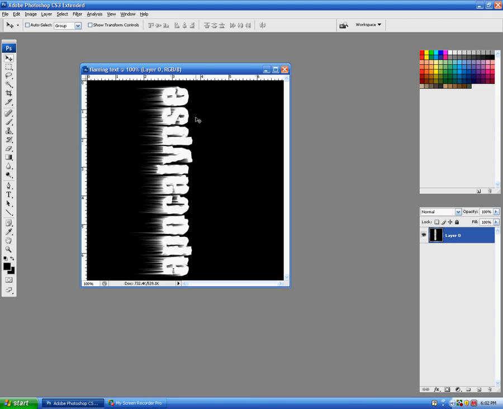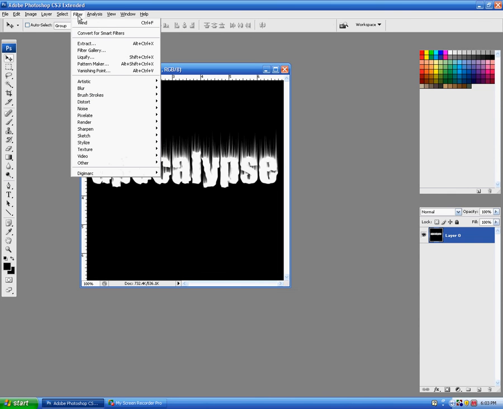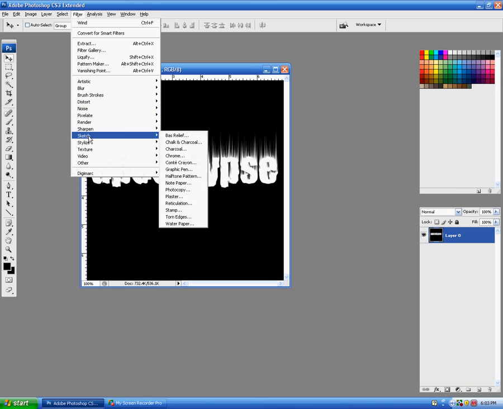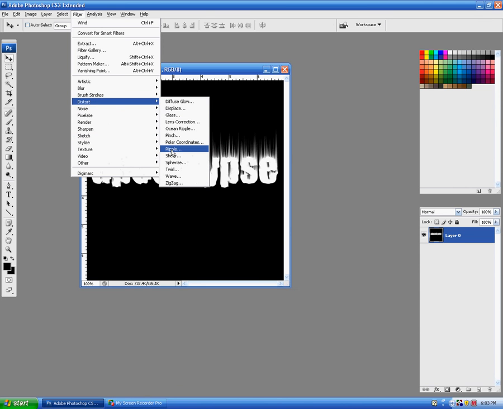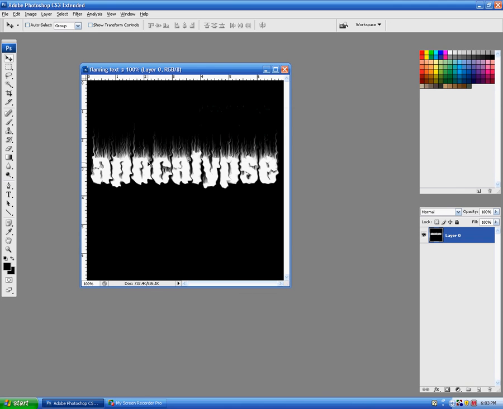After that, I'm going to swing it back down. So I go Control T, and if I started with -90, I'm now going to go +90, and that whips it right back around. I would like these effects to be more wiggly, so I'm going to go Filter. Whoops. You have to go Enter. That sets your transform. Go Filter, Distort, and let's hit the ripple again. See what that does? You can go more, you can go less. Go OK. Okay, you see how we're starting to get the effect?